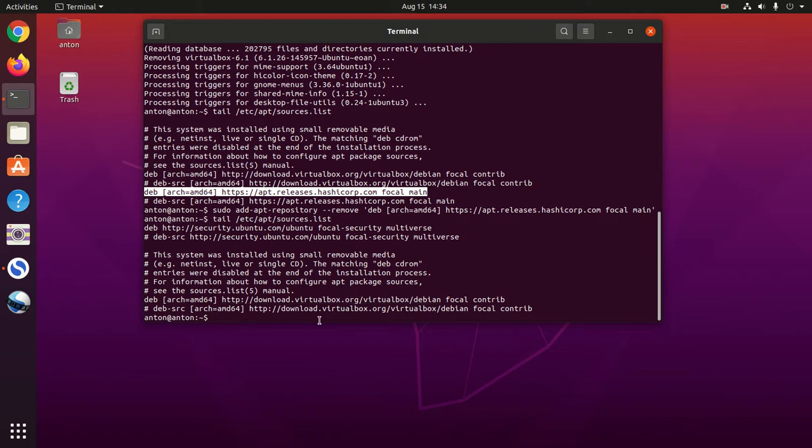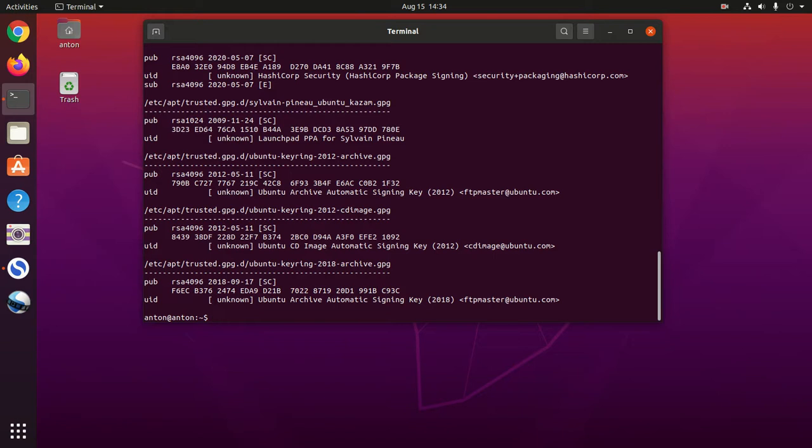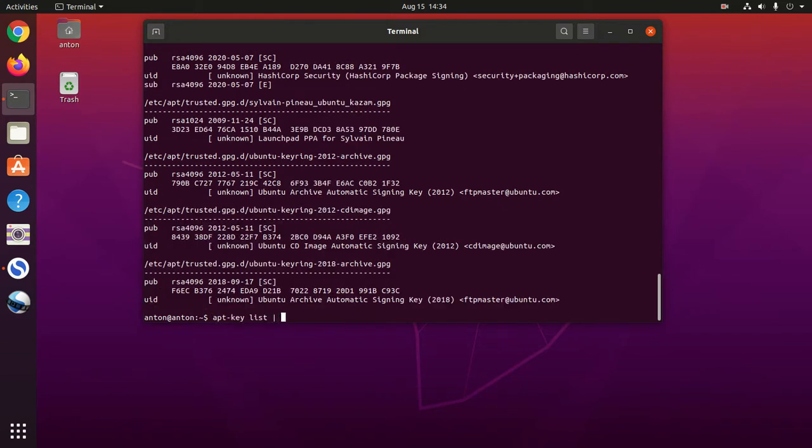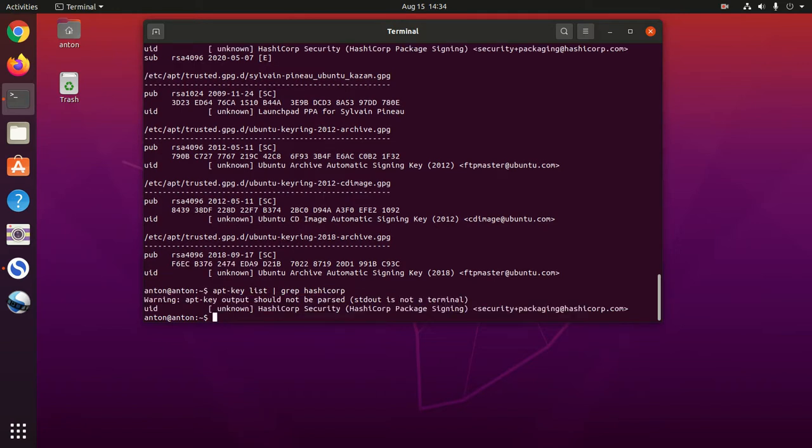One thing I actually forgot to run too is we have to remove the keys that we used to add those repositories. I want to check to see if those keys were removed for us, which would be apt-key list. And let me check for, I had just removed HashiCorp. So let's grep those for HashiCorp. Okay, so it looks like it is still in there.